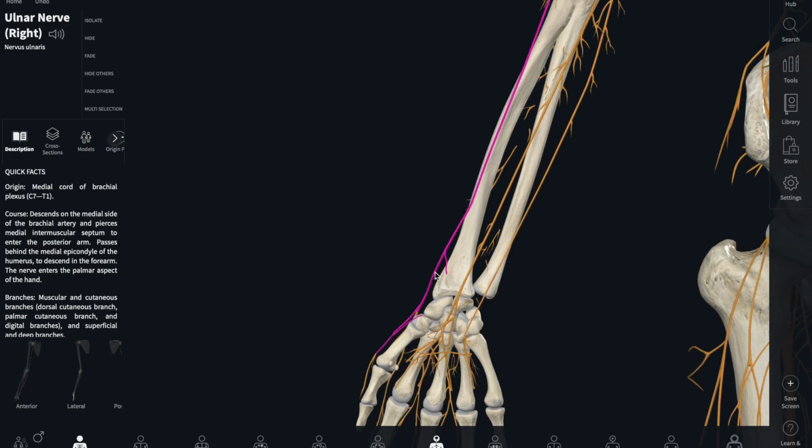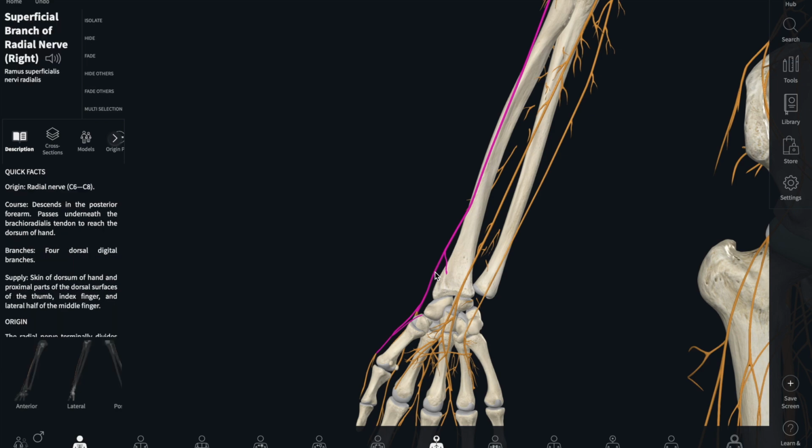Finally, on the lateral and posterior side, we now see the branches of the radial nerve. The radial nerve enters the forearm by dividing into a superficial branch and a deep branch. The deep branch, which becomes the posterior interosseous nerve, supplies all of the extensor muscles of the forearm, making it the primary motor nerve of the posterior compartment. The superficial branch remains sensory only and travels distally along the lateral radius. It provides sensation to the dorsum of the hand, especially over the thumb and proximal dorsal surfaces of digits.